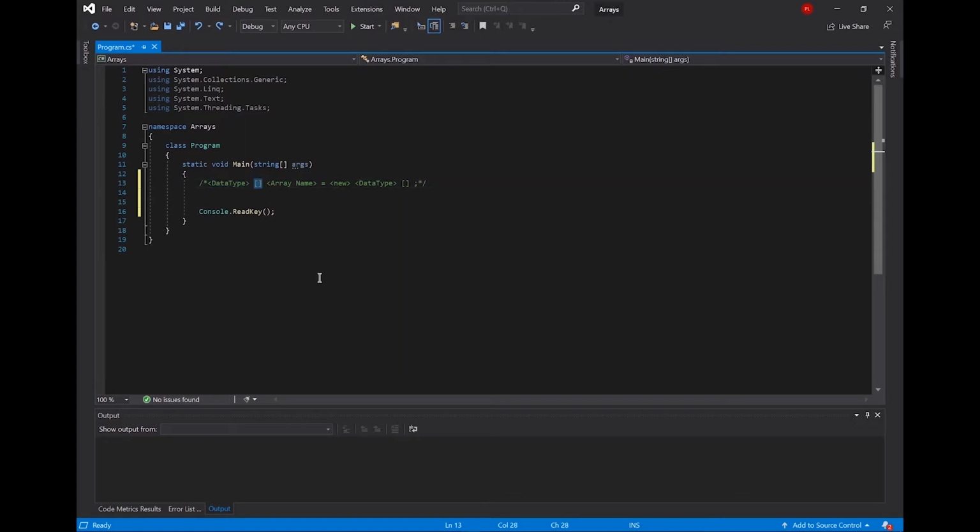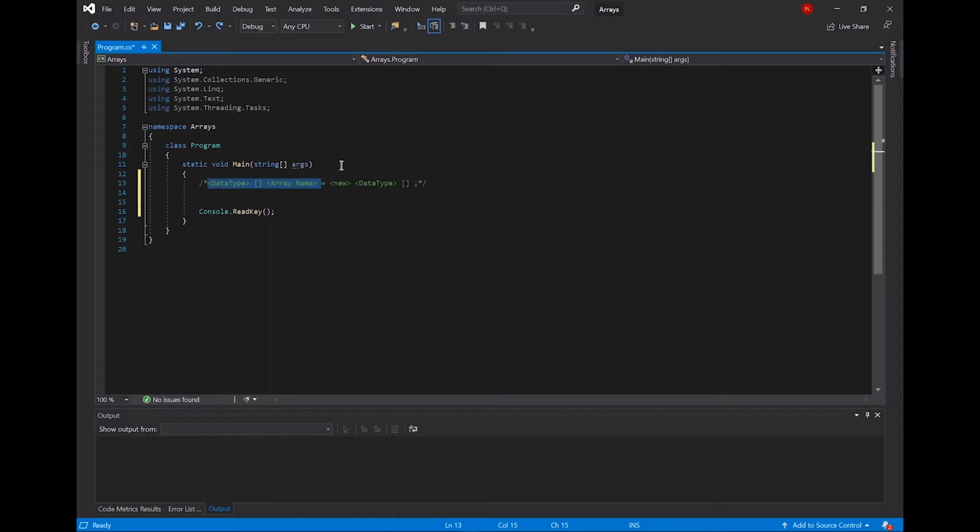These two brackets are a must, and you have to write these two brackets, and this shows the computer that you want to create an array. And after that, you have to write your array's name. This is so simple. If you write just this part, it means you just declared your array, but you still have not initialized it.